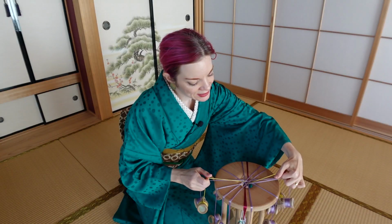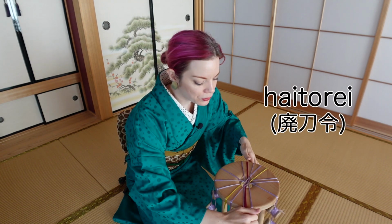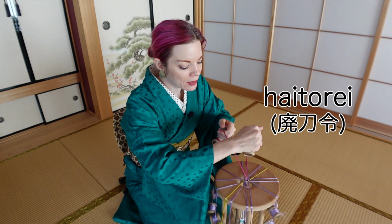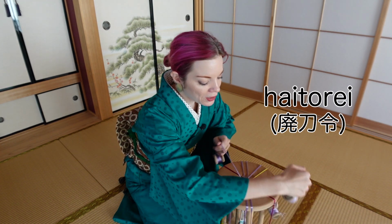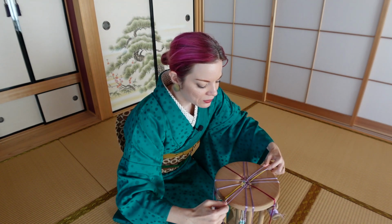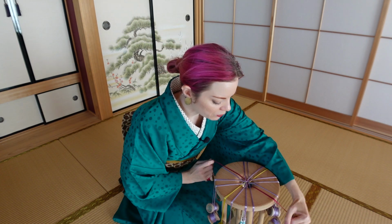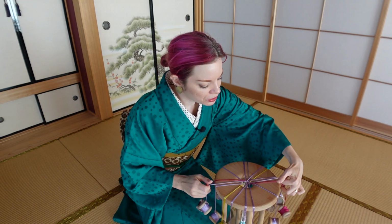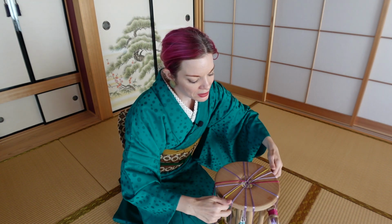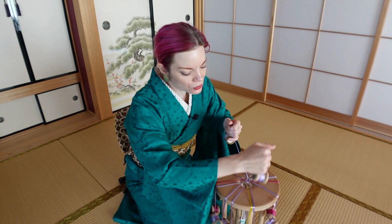But in 1876, there was something that is called haitorei, which was prohibiting people wearing swords with them. And that was when kumihimoshi were suddenly jobless because they were producing sageo or kumihimo for samurai armor. And when the samurai culture was prohibited in the Meiji Revolution, a lot of kumihimoshi struggled with surviving.